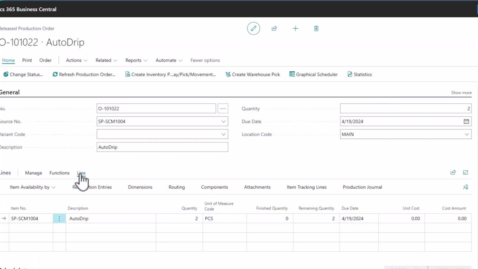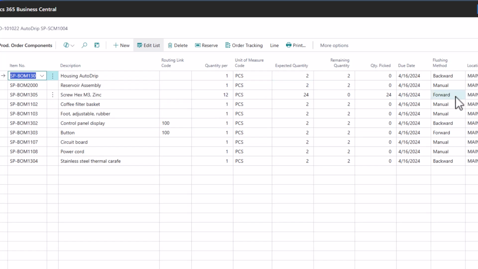Even though we don't have a routing link code on it, because it's set to forward flush, that means it happens as soon as that production order is moved to released status. The other one, which is also marked as forward flushed, will not happen until we have a posting on that second operation, and that will trigger the status of started.